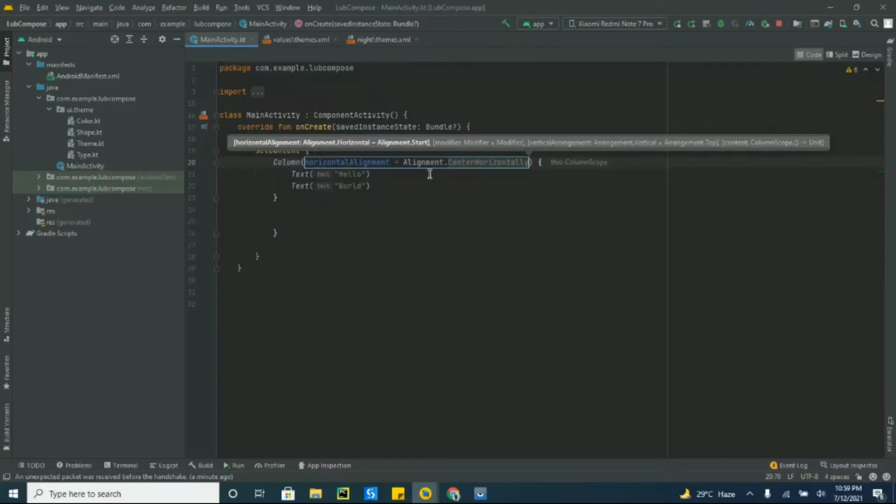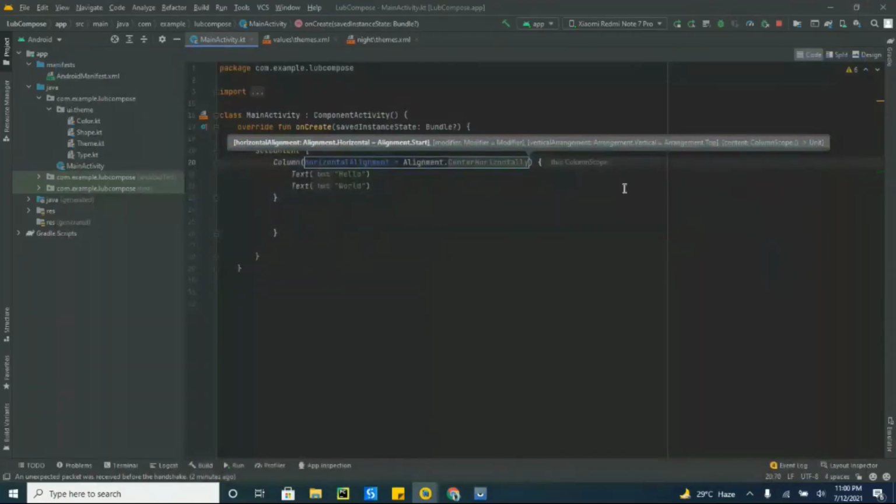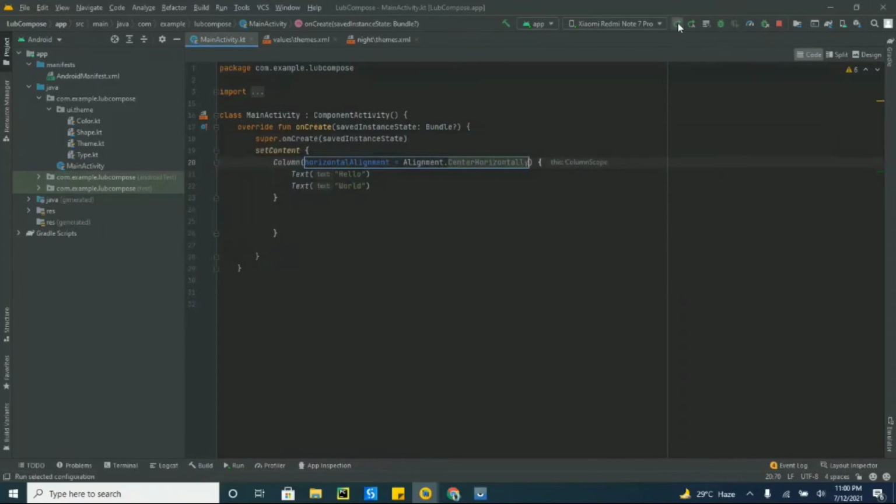Here it's important to understand the difference between alignment and arrangement. For that, we need to know each row and column has a main axis and a cross axis. The main axis is always the axis in which new items are stacked. For a row, the main axis is the horizontal axis and the cross axis is the vertical axis, because you can think of the row as a street, and you want to cross that street. And vice versa for a column.